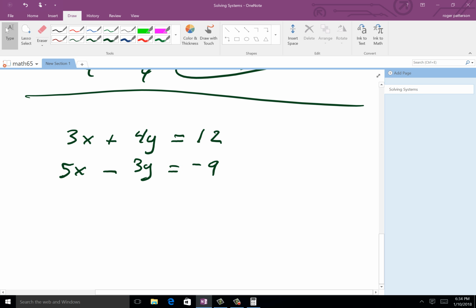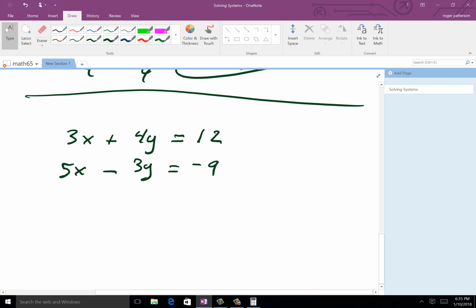Get rid of the 5x. Okay, so get rid of the x. Yeah. I was thinking getting rid of the y because you can do 4 and 3 to get 12 with that, and that'll cancel out. Okay. You could do it with 3 and 5 also and do 15. Exactly. But what would be the difference if we eliminated the x's and you went with the 5 and the 3 versus the 4 and the 3? You see a difference? Yeah, the 4 and the 3 would be better because of the signs, positive and negative, so it'll cross out easier if they're both 12. Right. So see here you have a plus and a minus. So it would be easier for us to multiply to get rid of the y's.